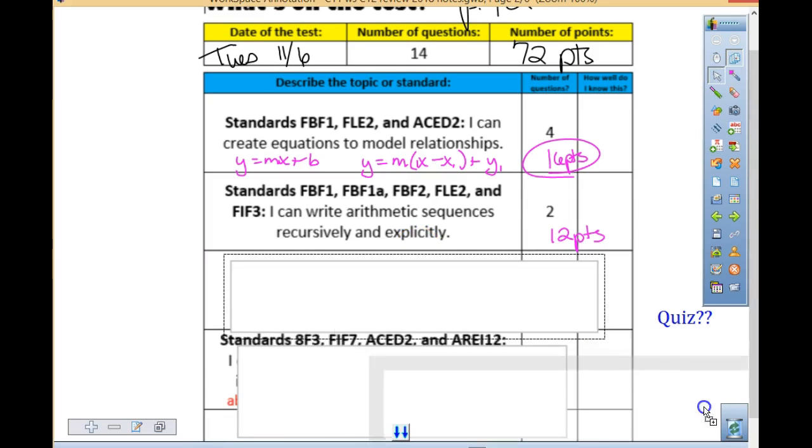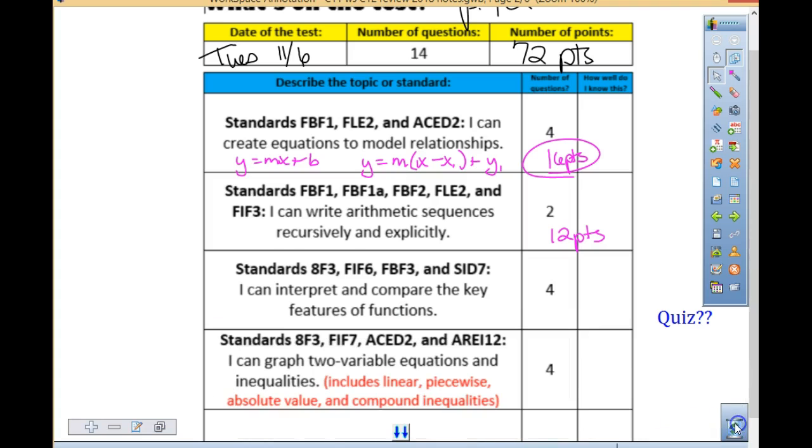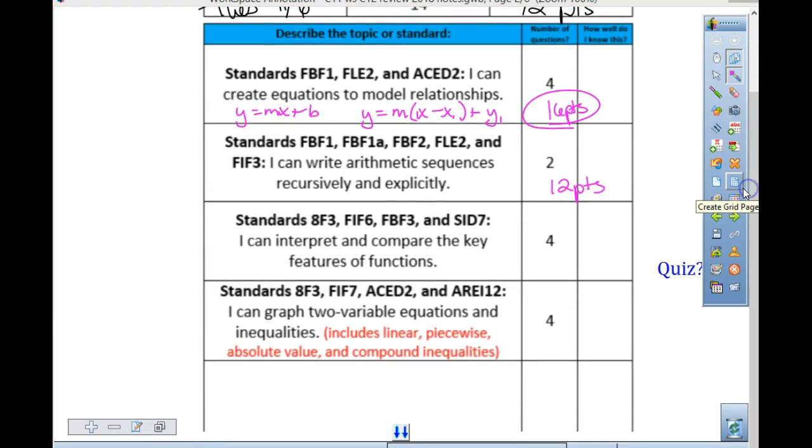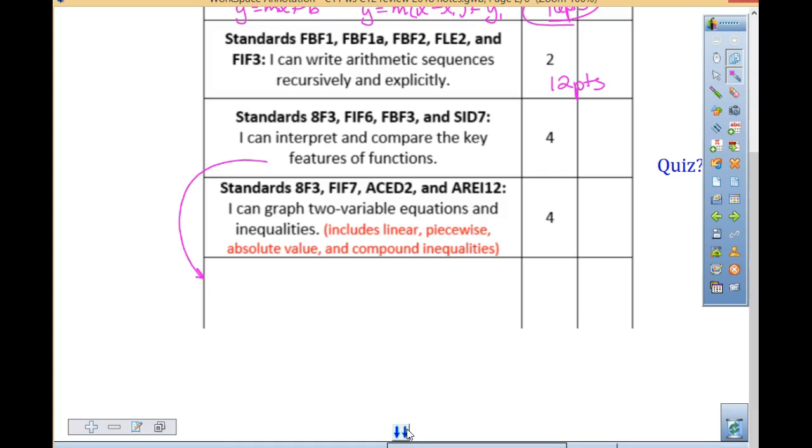If I am looking at my next standards that you are going to be looking at, the next one is I can interpret and compare key features. Now, since you are writing this, I leave this one blank and I put down what are your key features. When I talk about key features in a linear equation, that's when I'm going to compare their slopes. That's when I'm going to compare their y-intercepts, okay? Those are the key features of linear.